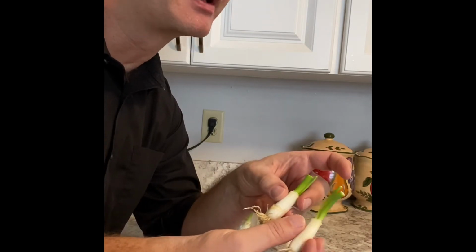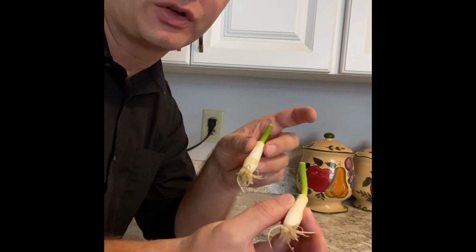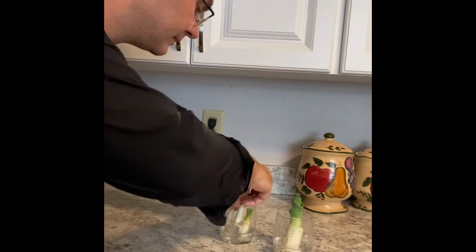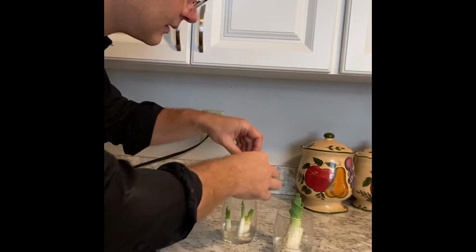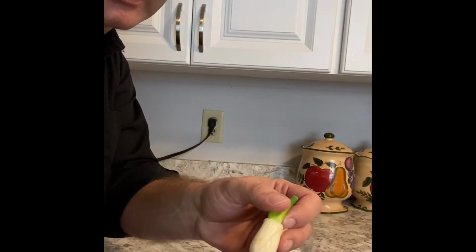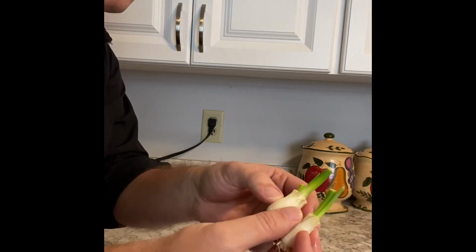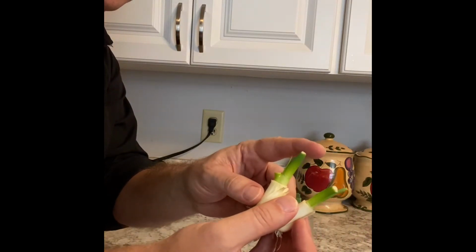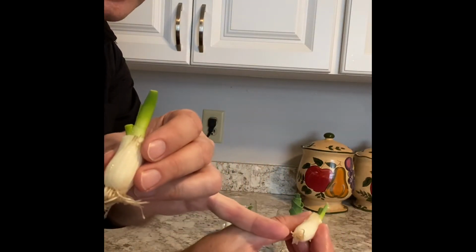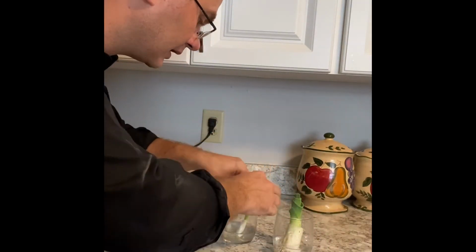So these have probably put on another inch for this one, maybe 1.5 inches for this one on new growth. And look at all of these roots. So these are doing really well. Let's check on the other ones. Yeah, they're doing really well also. So new growth, 1 inch to maybe a little over 1 inch on this one, and tons of new root growth. This one has a lot of roots, they're just short, and a few long ones. But it's going to be fine.